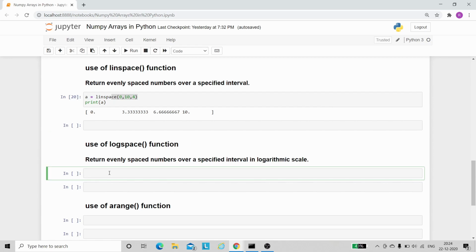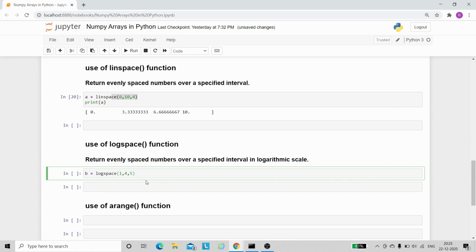Here we will create an array B using the logspace function. And here also we will give 3 parameters, the first being the start number. Let's give 1 over here, the end parameter 4, and for the number of elements we require in the array, let's again give 5.